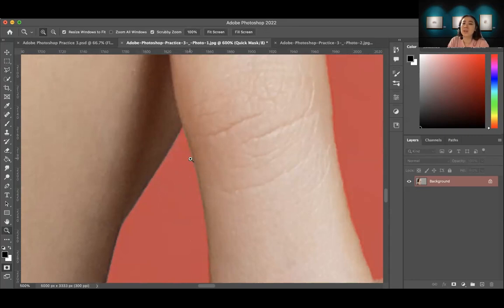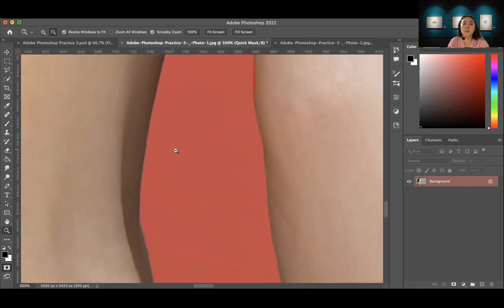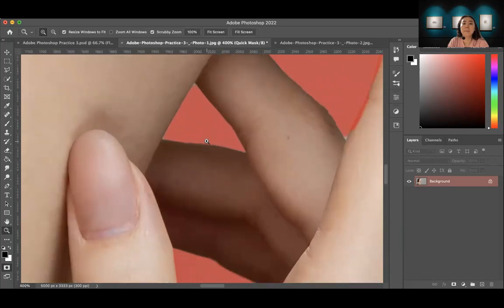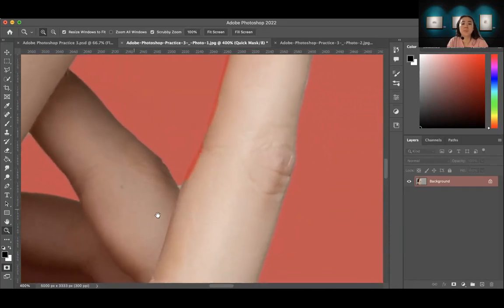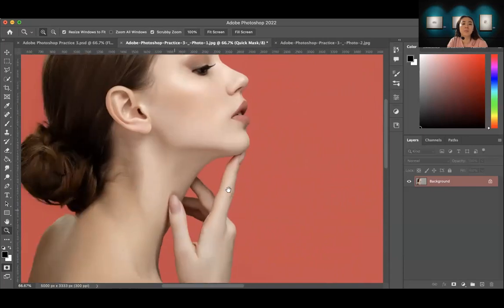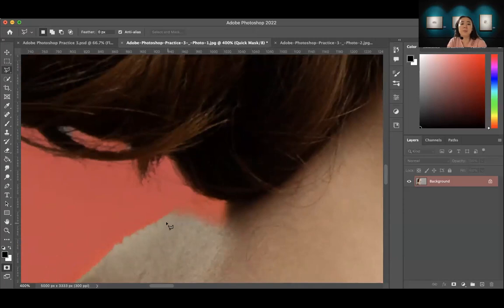And to unselect this selection, you have to press Command D or Control D. Like this, unselect the selection part, Command D or Control D. Let me delete this part.